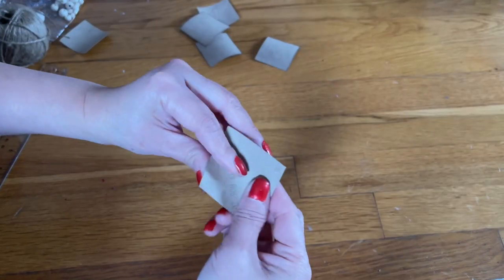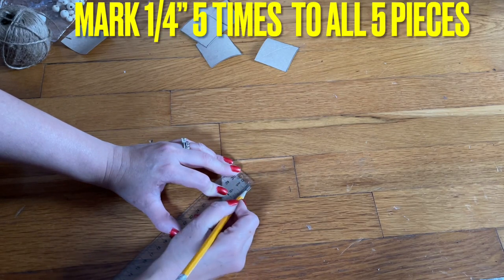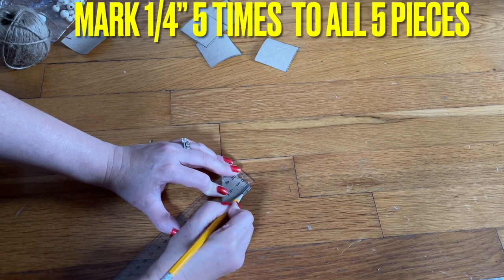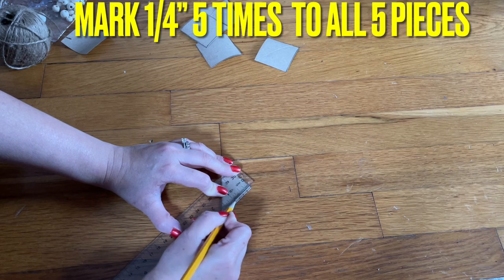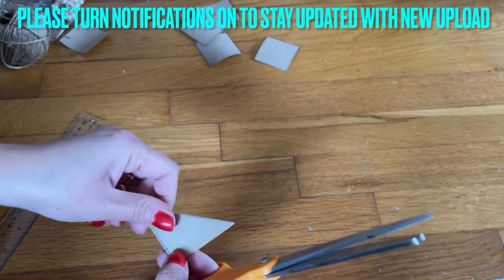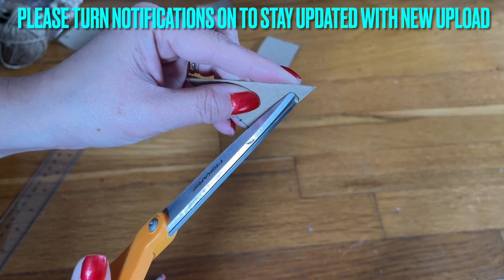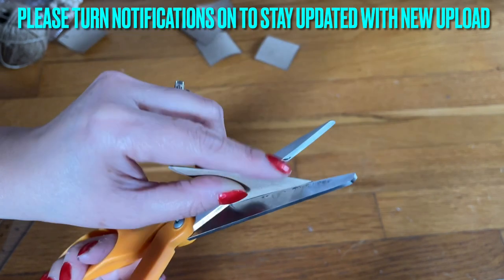You're going to fold this into a triangle shape. You're going to mark a quarter of an inch 5 times: 1, 2, 3, 4, and 5. I'm showing you this one, and you're going to do the rest, okay? I'm going to cut all the way until a quarter of an inch from the fold. This is the fold.